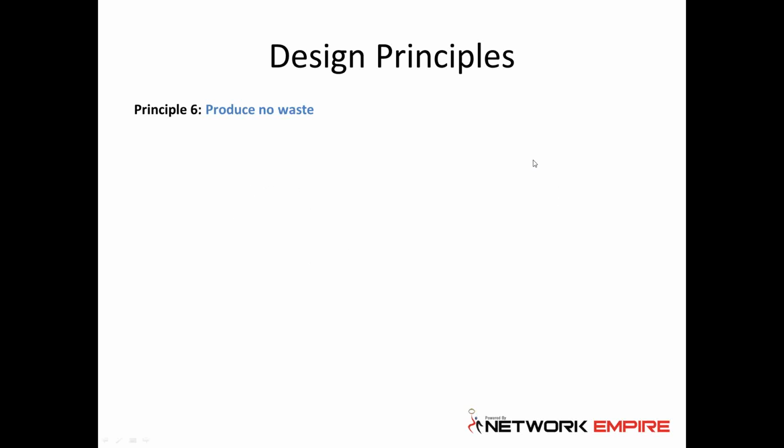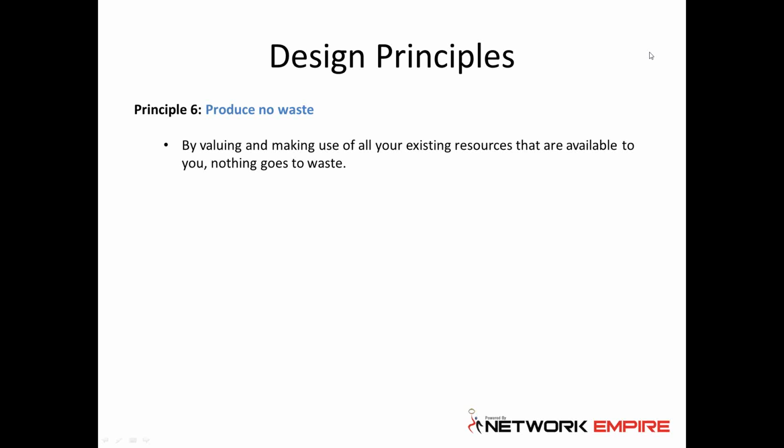Principle 6, produce no waste. By valuing and making use of all the existing resources that are available to you, nothing goes to waste. Okay, and what we're speaking about here is your server. If you've got a server, you've got probably a few IPs you can use. You can set up probably 10 websites on that server. That means you can utilize a whole number of your domains.